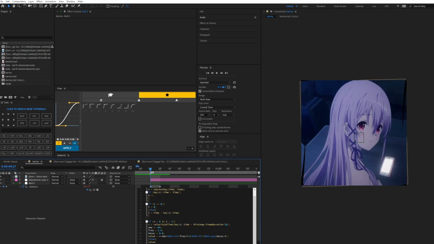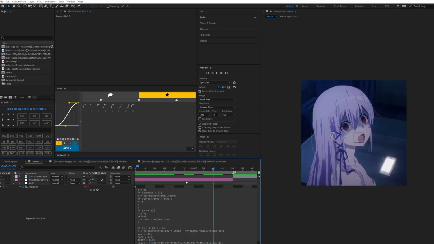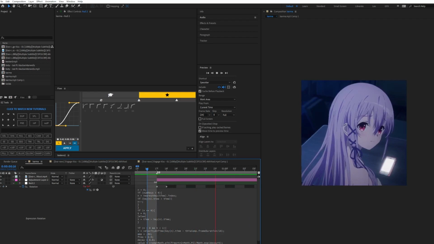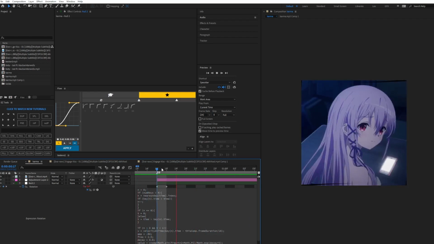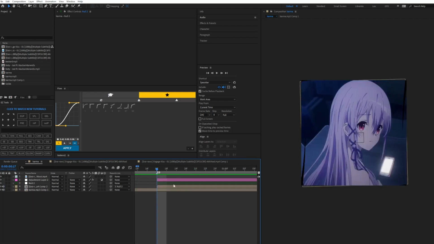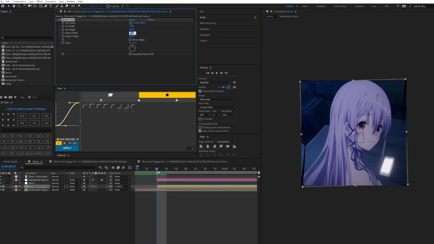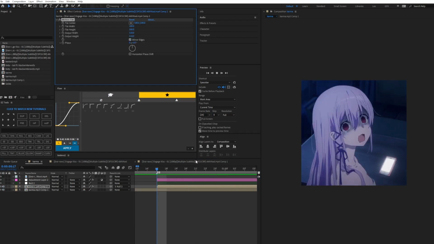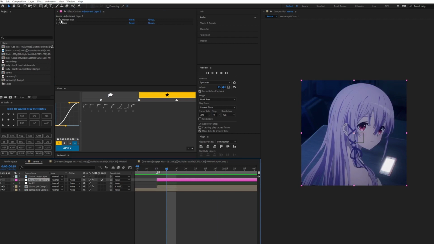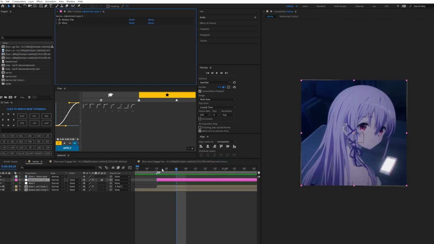Then go ahead and change the script if you like, so it looks like this. You can fix this by adding motion tile to the clip itself, and just 110, I think 110, until it looks good. Let's see if we can turn this off. Yeah, it works.